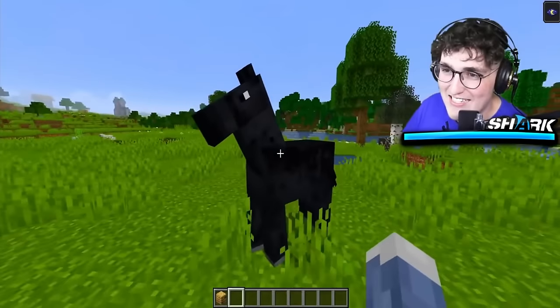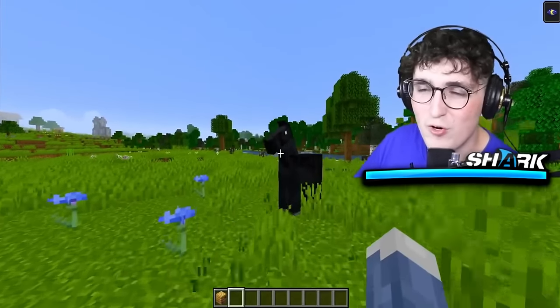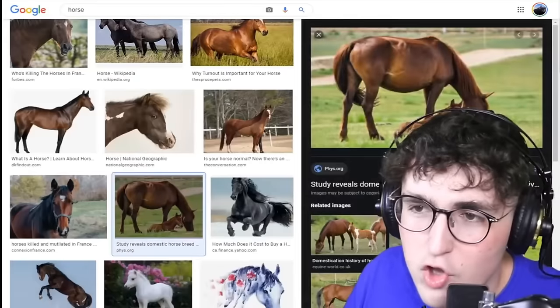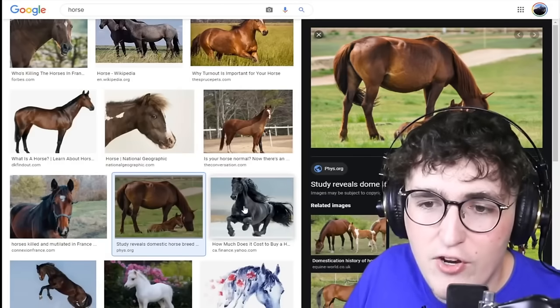But dudes, check this out. We all know horses in Minecraft are so cool, but let's check out exactly what a horse would look like in real life for those that haven't seen one. Horse, let's see. Look, we got mama horse right here. We got baby horse right there. They're just chilling, having a great time, dude.